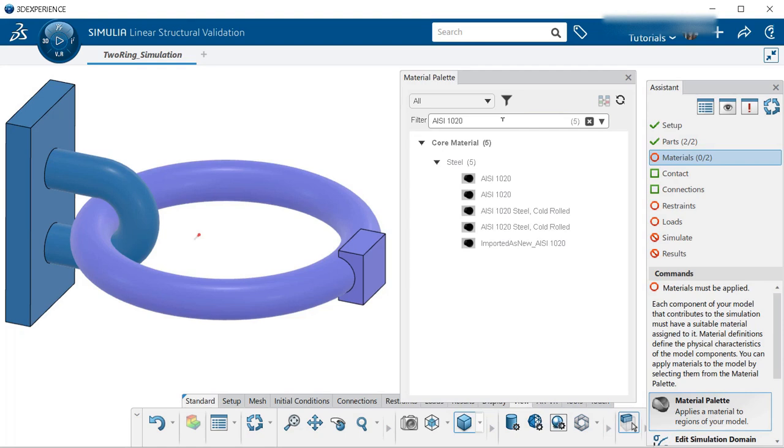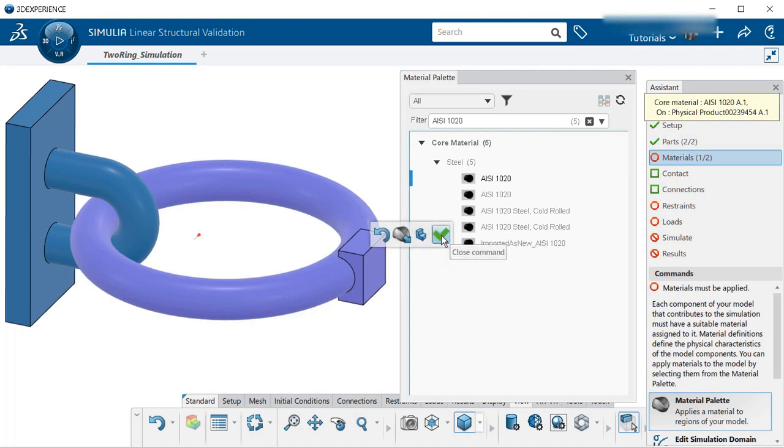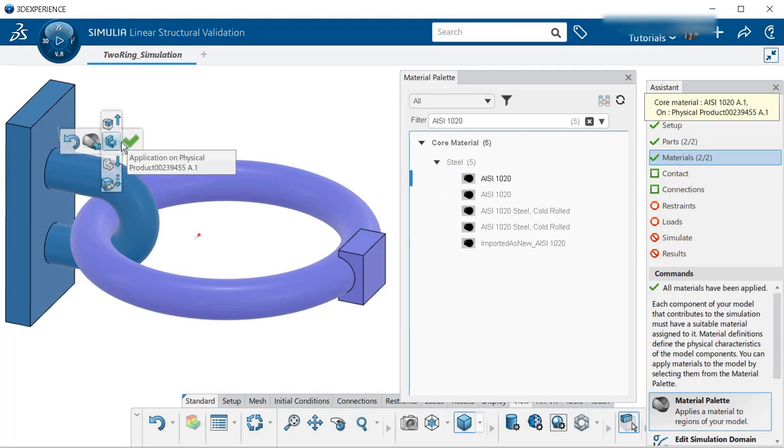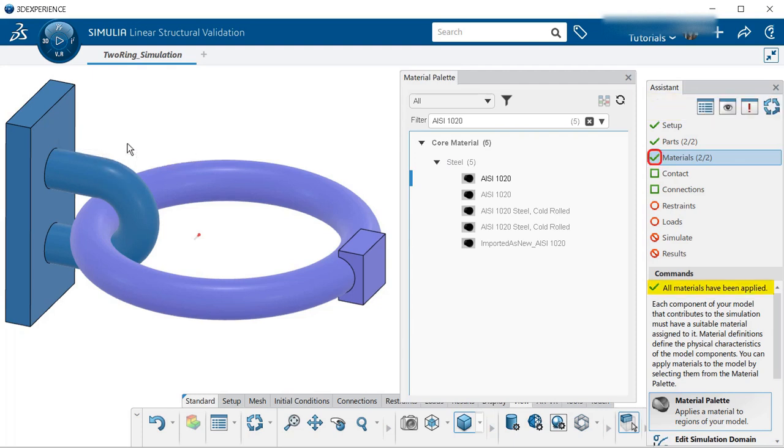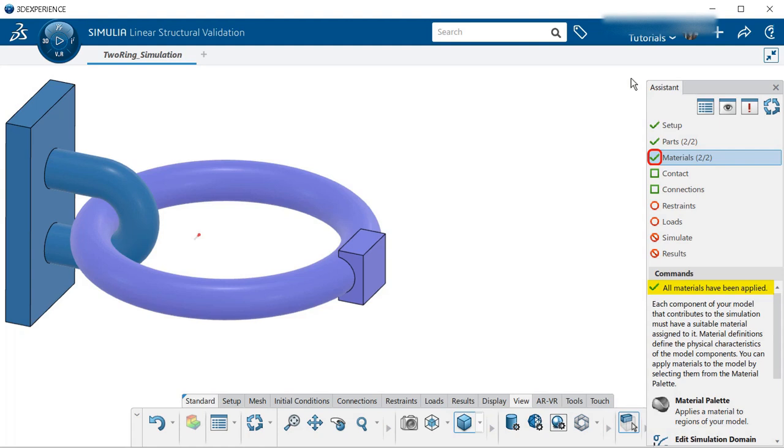Drag and drop the AISI1020 material definition onto the larger ring. Repeat the process for the second component. A green tick will appear next to the materials section of the assistant, denoting that the material has been applied to both the components.